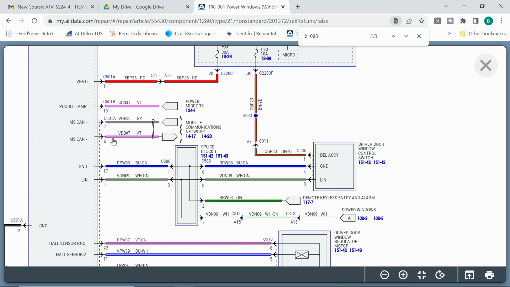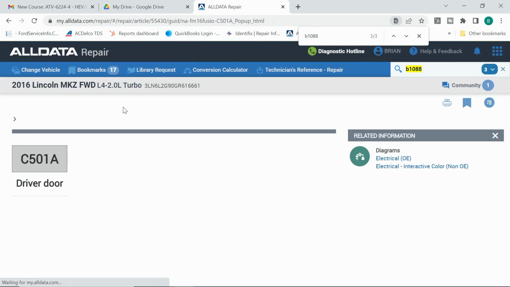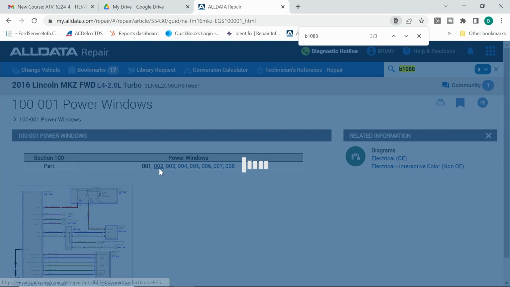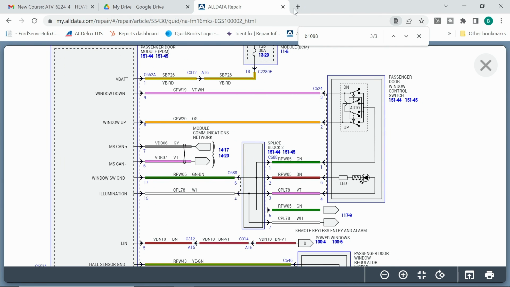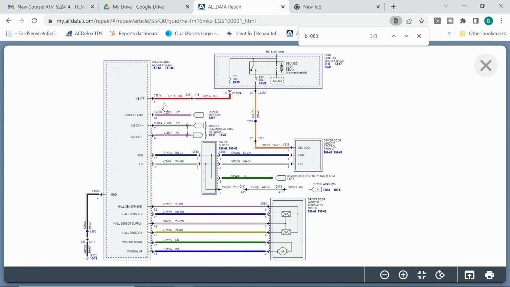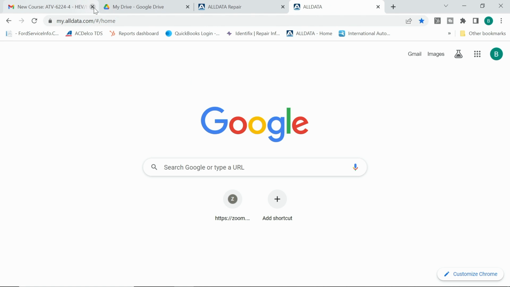So 6 and 7, I'm going to take a look for this connector, C501A. And this is a nice hyperlink, but let's see if I can get some information here. That doesn't do anything electrically. Take a look at diagram 2. I need to get a connector end view of these two connectors, C501A and C501B. I need to make sure I'm on the right connector.